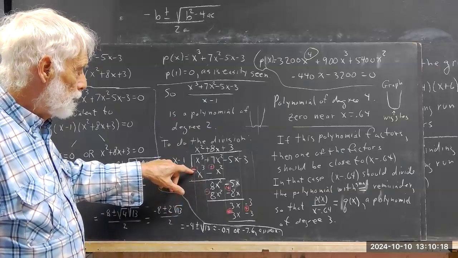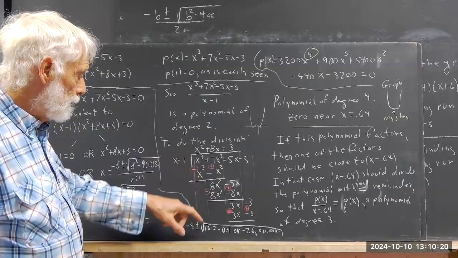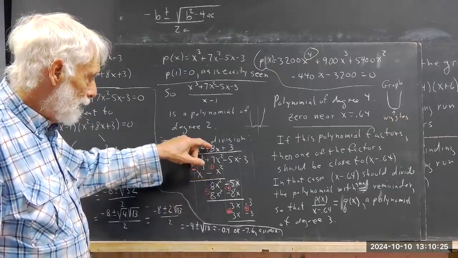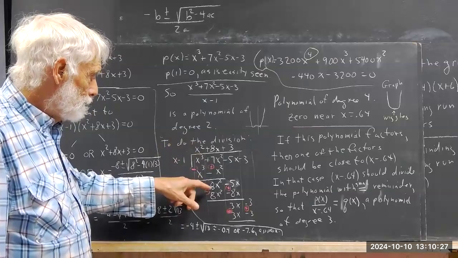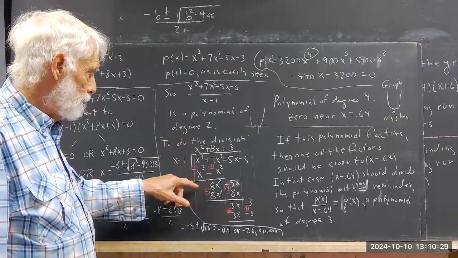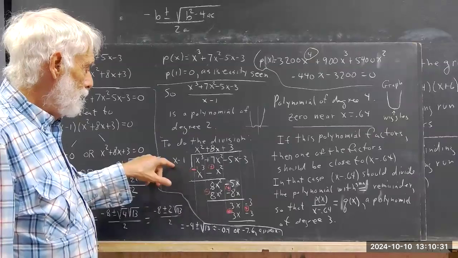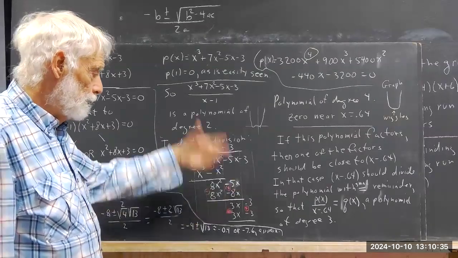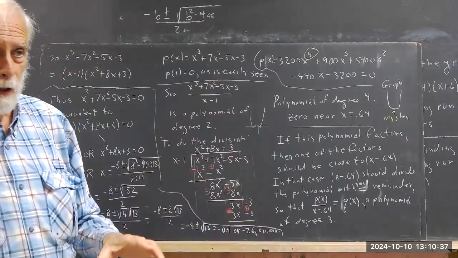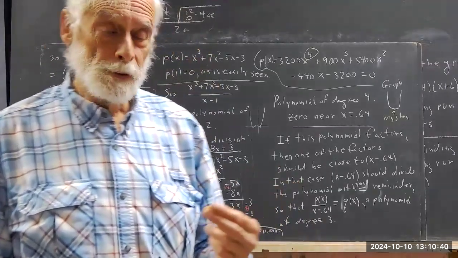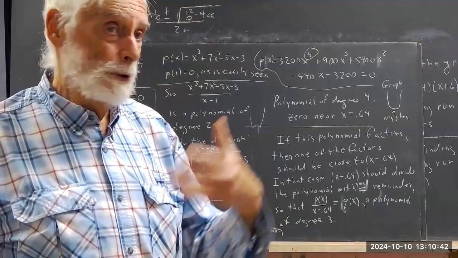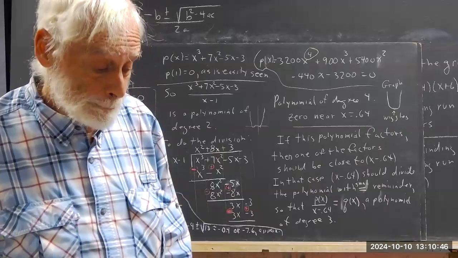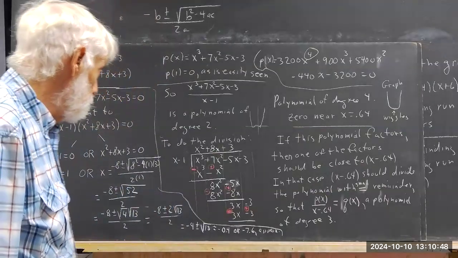But anyhow, you do that. So you put a little minus sign here because this is plus, but you're going to subtract it. Put a little plus sign here because this is minus, but you're going to add it. And you get 8x squared down here. And this gives you 0. And then x goes into 8x squared, 8x times. You multiply that by x minus 1, you get this, and you go on. I'm not going to go through the algorithm right now, but it's a pretty simple algorithm. All you got to do is practice it. Open Math will show you details. I'll go over more detail when we actually get to it.